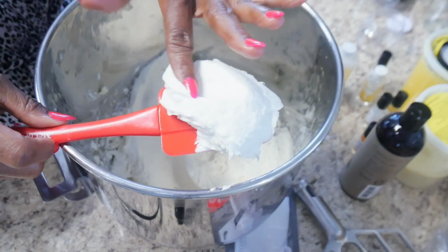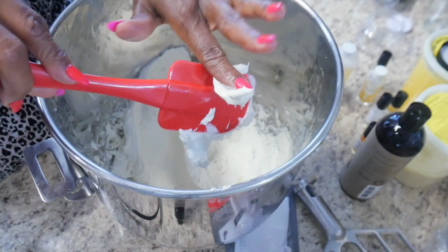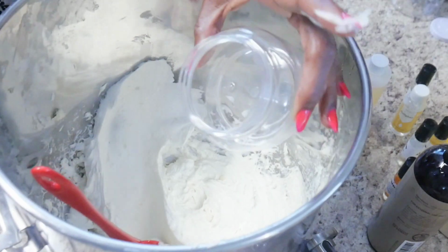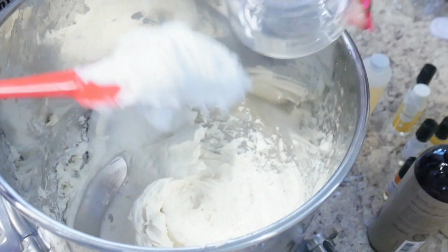So normally I like to butter up my body after my shower or bath time, like at night, because we're still kind of getting to like the warm temps here in Houston. That way, when I wake up in the morning, my skin is moisturized and I'm good to go. So I made enough to have 3 containers, which I'm happy to have.